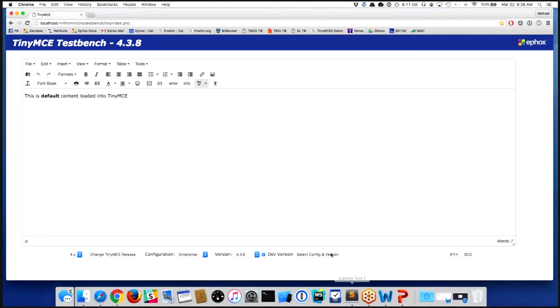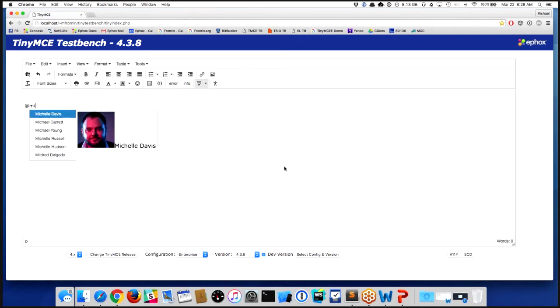So I'm going to start with @mentions. Let me just go ahead and get to a blank screen here. The way that @mentions work, if you've used any systems that have that, like GitHub or a social platform, you type @ and then you start typing somebody's name. Once you start typing a certain number of characters, you expect to get a list of people who may match that list.